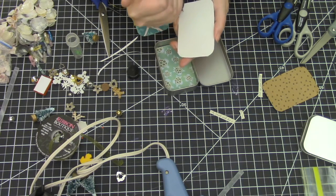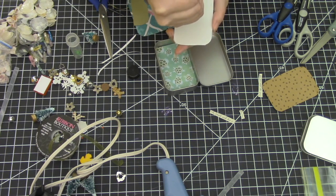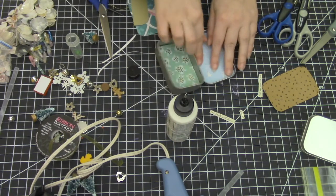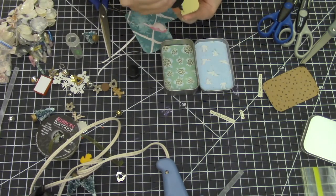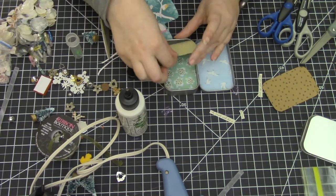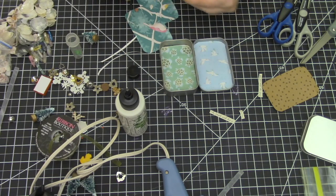You could almost make this a little journal page. It could be a card. You can add pictures. So I got birds on that side. And then I also cut out a little piece that would be sand, so I'm going to go ahead and glue that in. Like I said before, I got these backgrounds by tracing the bottom of the tin and then just trimming things until it fit. This one's a little big, so go ahead and fix that.